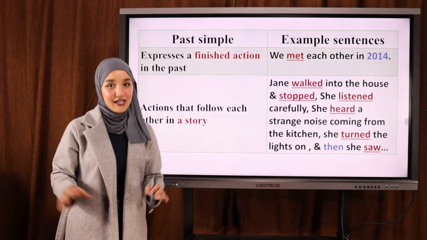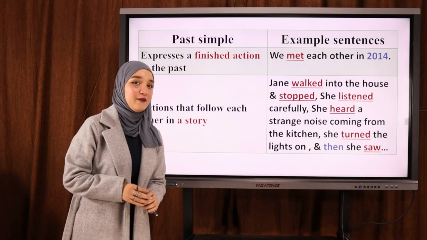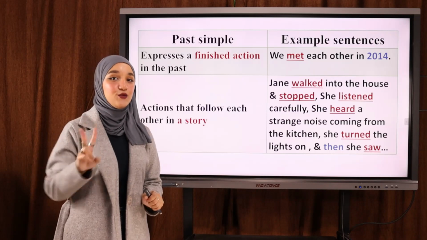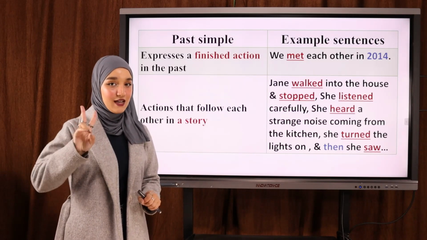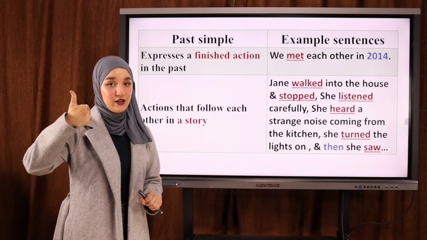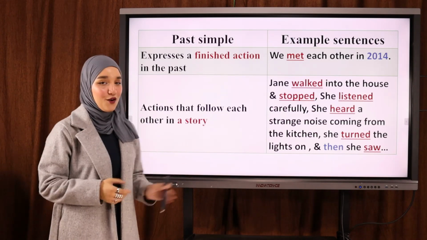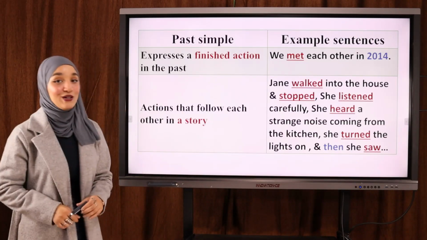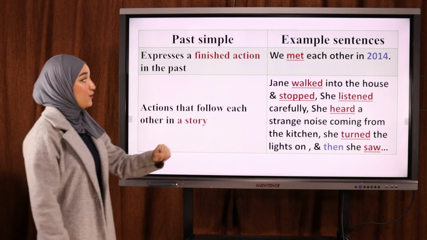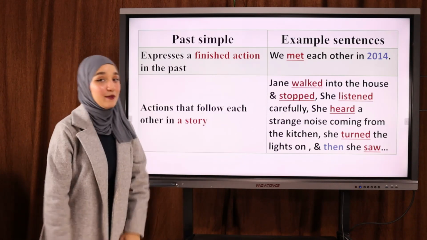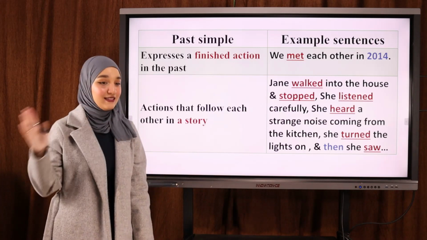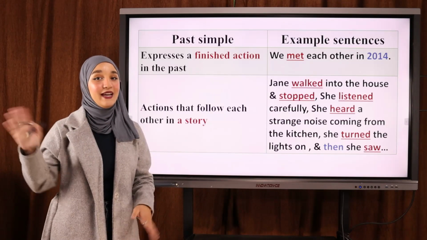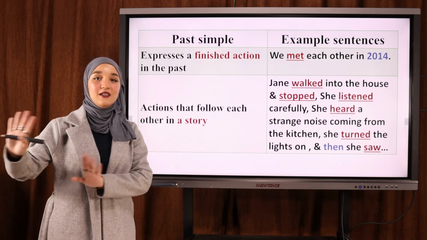So now let's take a look at the second tense for today, because today we're not only talking about the present simple, today we're actually talking about two tenses. اليوم سوف نتكلم عن زمنين. So we talked about the present simple, تكلمنا عن الحاضر, and now we have to talk about the past simple, الماضي. So the past simple tense, okay? So the past simple expresses a finished action in the past. فعل or حدث في الماضي, and it is complete. انتهى, okay? It happened, حدث, what happened, okay?